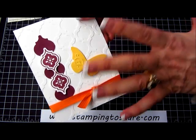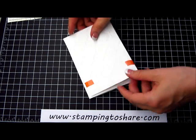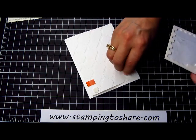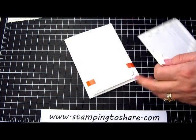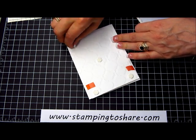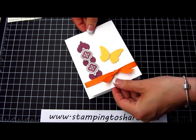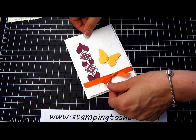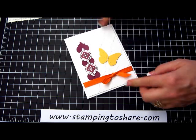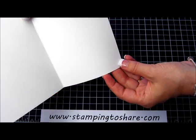Doesn't it look nice? I just love this pop of color. The Daffodil Delight, the Rich Razzleberry, the Tangelo Twist. So pretty. Now to put it on the card, I am going to raise it with some dimensionals. So we are just going to take the time to put these on. That looks good. Now we're just going to flip it over and set this onto the front of our card. The dimensionals make that front panel pop a little bit, and it just gives a little bit of shadowing and highlighting. I love that.